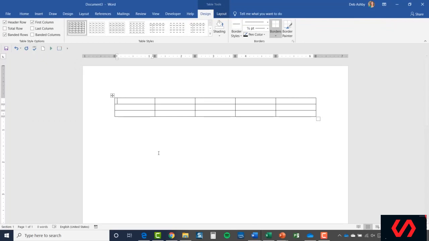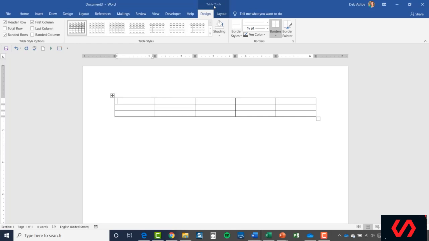Now again, as we looked at in the previous module, because I am actually in my table, so my cursor is flashing in that first cell, I now have my Table Tools ribbon, that contextual ribbon that's only visible when you need it. And it's currently showing me the Design tab, and we're going to really get into these tabs as we go through this section.